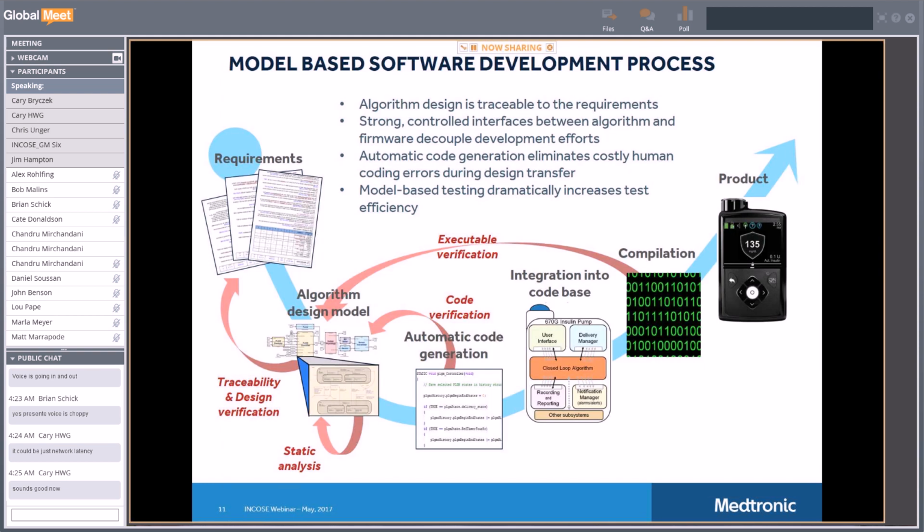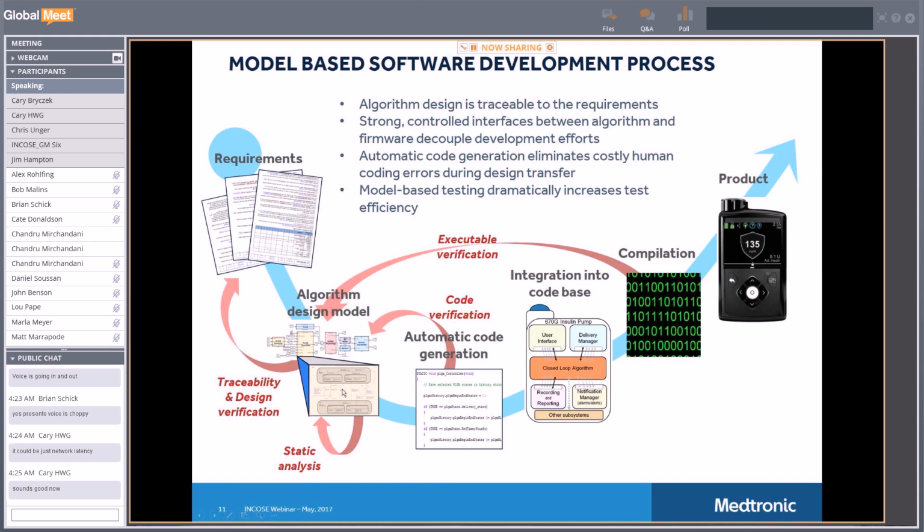The other pushback came, frankly, from our own systems engineering groups and quality groups, saying, well, how does this fit into our current development methodology? We would have to create a brand new development methodology that's tailored to this model-based design, and we don't know how to do that, and is that going to be compliant with the FDA regulations and so forth?